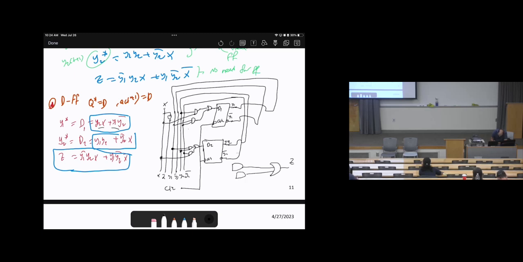The first AND is connected to Y1 bar, Y2, X. Then the second one is connected to Y1, Y2 bar, X bar.